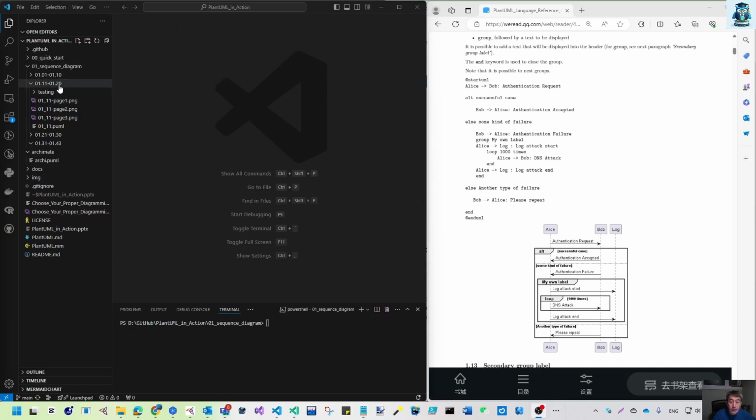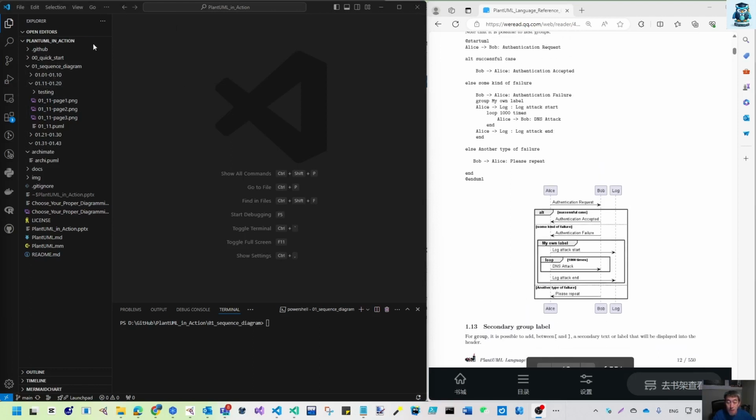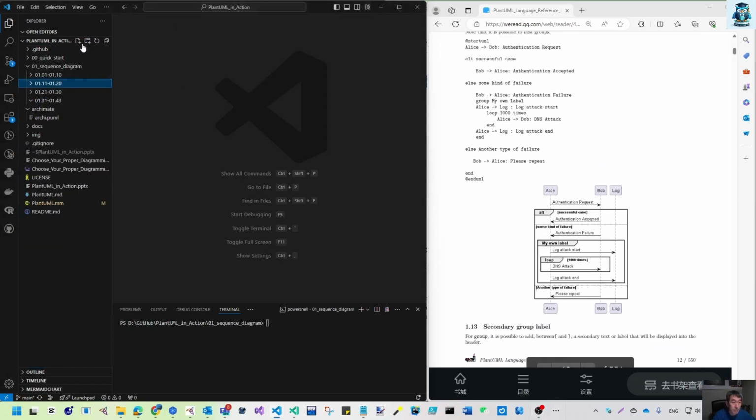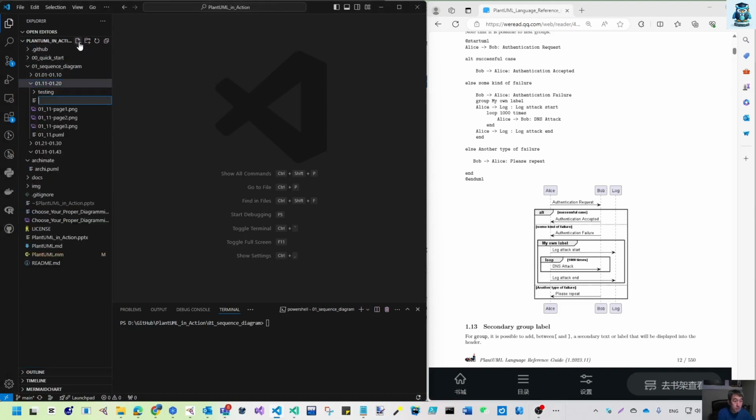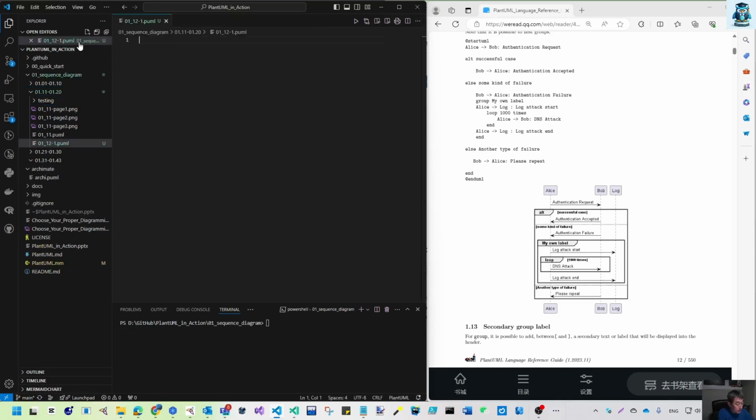So let's immediately do this from the sample. I will make the numbers: 0, 1, 12, and 1. I just use this UML actually. So let's see, start UML, end UML.